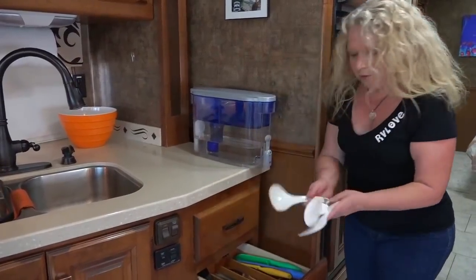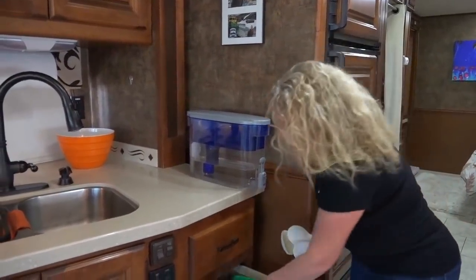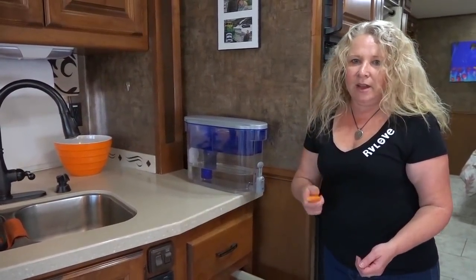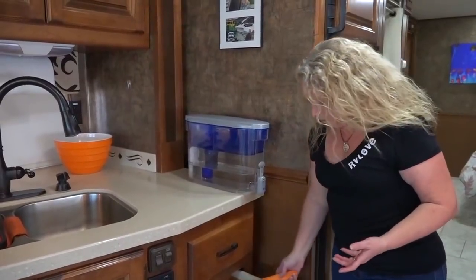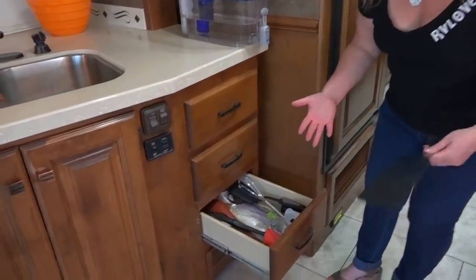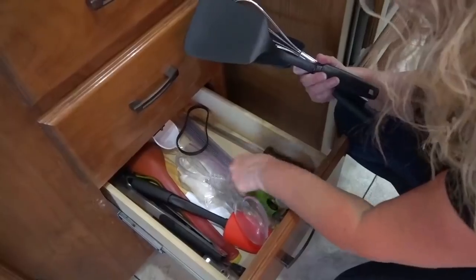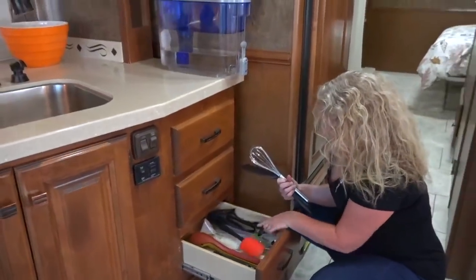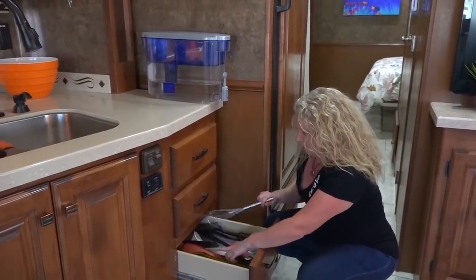Just different little utensils — we get things that are small, always small. These are from Ikea. There are also a couple more little knives with sheaths. I really think knife sheaths are great — I like keeping them away and protected rather than on display. This is our biggest utensil drawer and we don't have that many — could probably pare it down a little. We try to do that periodically just to keep things moving in and out of the RV and keep freeing up space.